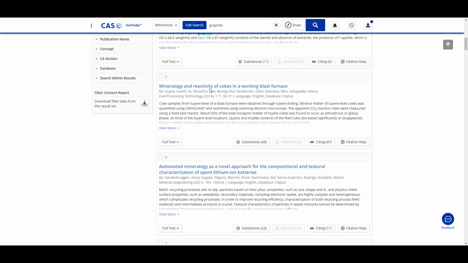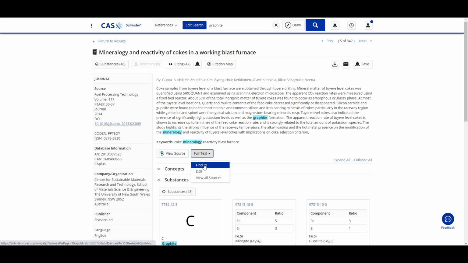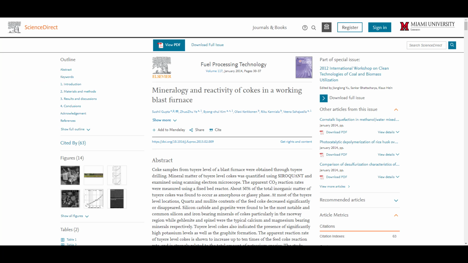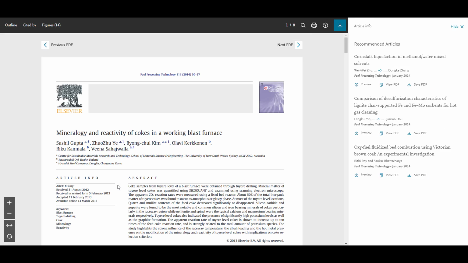So I'm back at our search results page, and I poked around to find one that we do have the full text for. So we're going to click on this one here, number 5, and again click on full text and find it. And this is what the screen looks like when we do have the full text somewhere else. It says that it is available online through this link right here. Sometimes there will be multiple choices. In this case, there's just one. We'll click on this, and that redirects us to ScienceDirect in this case. It could be any of our databases that has the full text. And then you get that PDF button right here so that you can download it or read it.